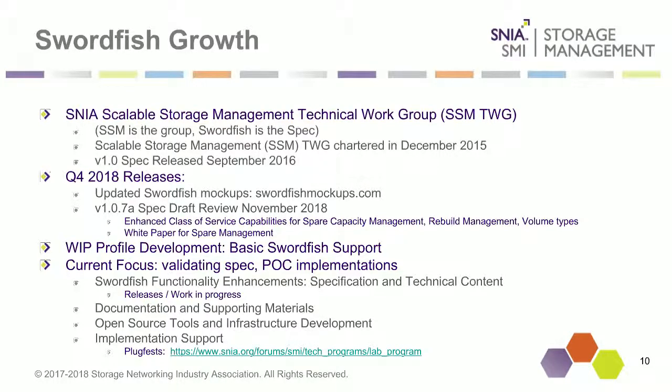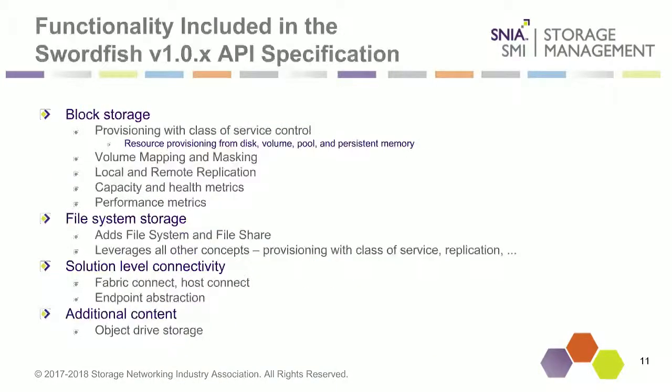There's actually a Plugfest. You can see the address there at the bottom. That Plugfest allows us to have implementations of both the clients and the server software interoperating to make sure that the spec is not ambiguous in any way and is actually executable. So there's been a huge amount of work being done since December 2015, which is only 3 years ago. Goodness, it's already December 2018, so it'll be 2019 shortly. Christmas is nearly upon us. So what functionality was included in the version 1 spec?